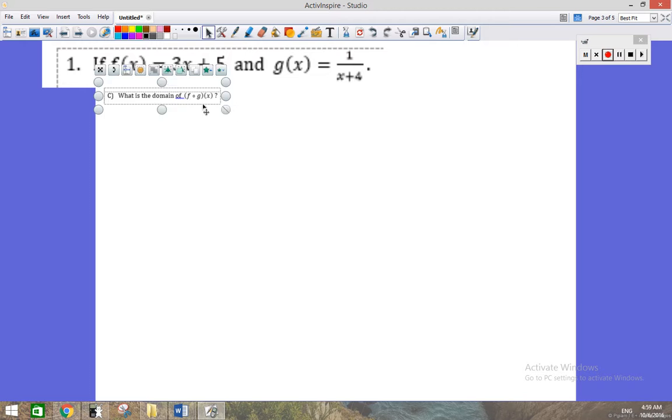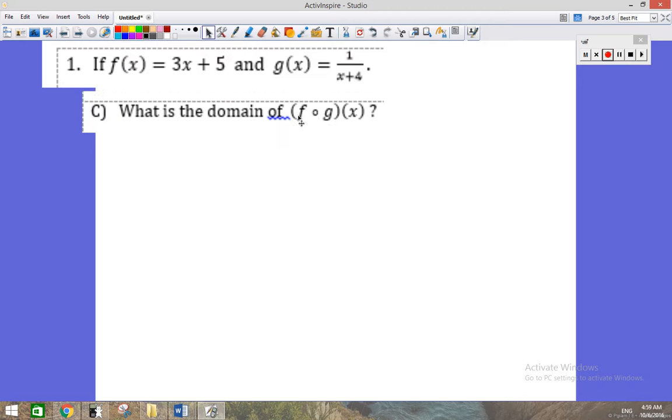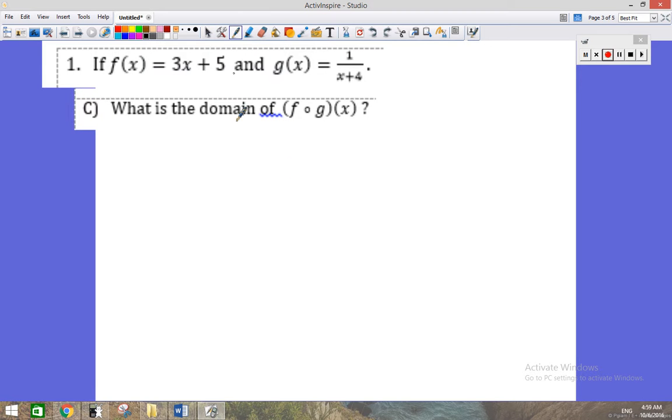Okay, so the domain of this composition. Two things have to be true with a function composition. Remember that with a function composition, I like to describe it as an assembly line, that you're applying these functions in a specific order. We're taking some number and plugging it in. Now you have to be aware of the notation. You don't use the first function first, you actually use the second function. That's the way they've defined it.